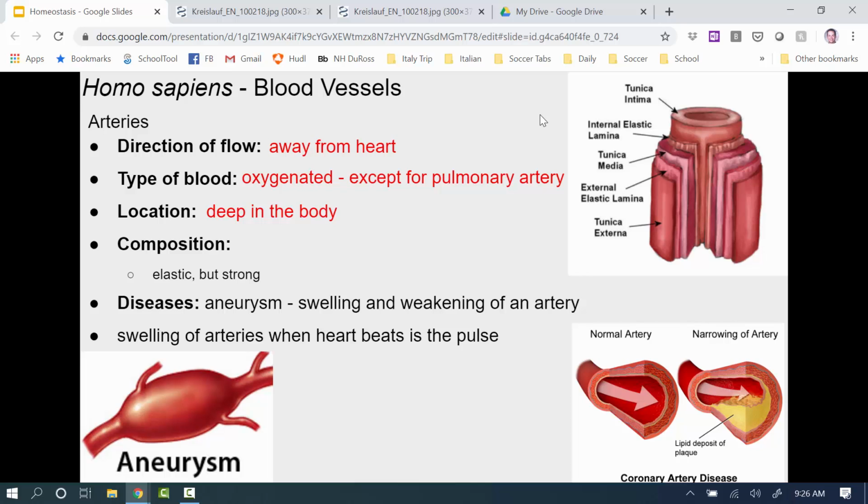They're made of layers of muscle tissue. They're smooth, pretty elastic, and they can stretch quite a bit, because they have to withstand the pressure. When the heart beats, it forces blood into the arteries, which puts a lot of pressure on those blood vessels. So they're pretty strong and pretty elastic, if they're healthy.